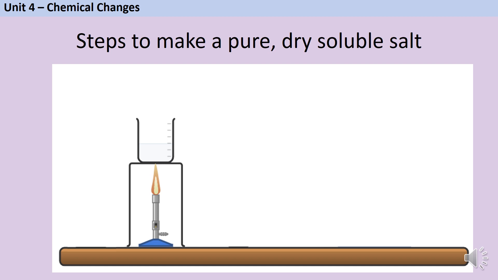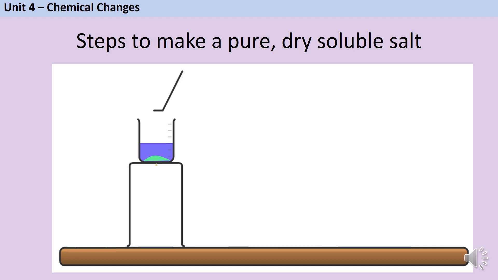Once it's at a suitable temperature, I would turn off the Bunsen burner and add an excess of a suitable base — in this instance, either copper oxide or copper carbonate. When I say I add an excess, I mean I'm going to add too much. The reason for this is to make sure that all of the acid reacts. I want the reactant that's in excess to be the one that's easy to get rid of. Getting rid of too much acid would be really challenging, but getting rid of too much base I can just filter out afterwards. Here I've added my excess copper carbonate and you can see it's in excess because there's still some left on the bottom of the beaker — the last bit can't react.